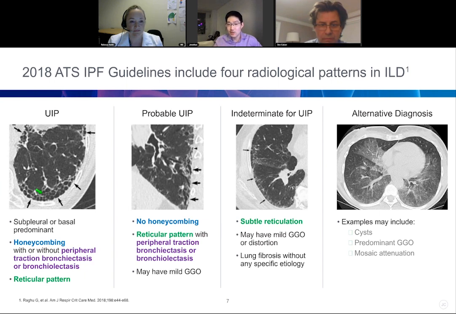So these are essentially just a bunch of findings which don't jibe with UIP. So if you know what UIP is, you kind of know what the alternative diagnostic category is. Instead of being peripheral lung preponderant, it's central lung preponderant. Instead of being basal lung preponderant, it's a more mid or upper lung preponderant distribution. Instead of having reticulation being really the star of the show with other findings of pulmonary fibrosis, there's just a lot of ground glass or consolidation or even diffuse nodular lung disease, things that really don't jibe with UIP. That would draw us toward this alternative diagnostic category.